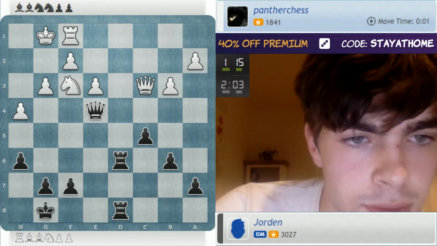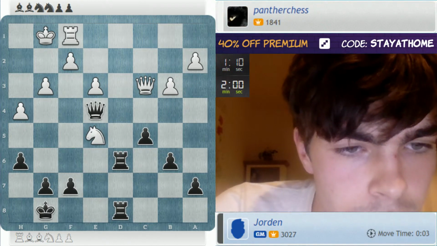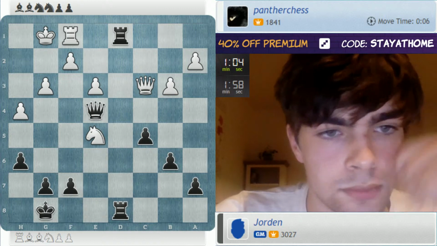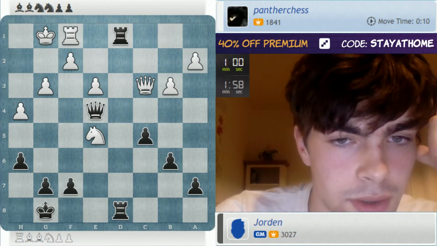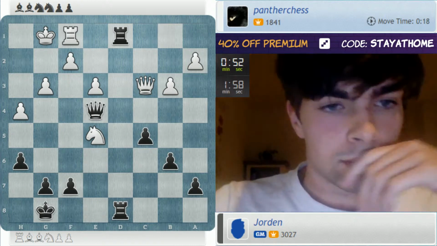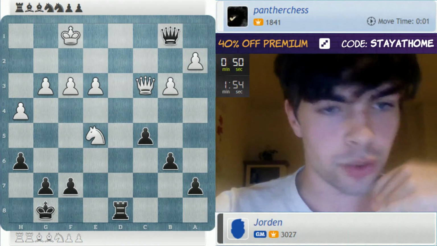Infiltrate. King g2, I got rook f6. Yeah, now I'm gonna go for checkmate already. Maybe his best chance is f3, but it's not gonna help him for long. Yeah, so he goes for f3. Maybe he's listening to the stream, although I doubt it.